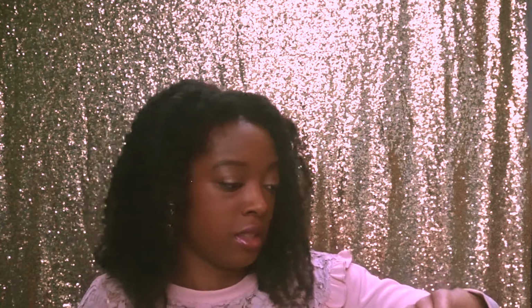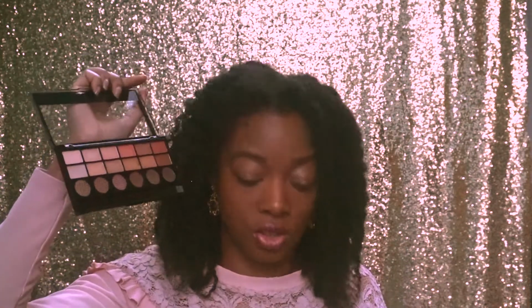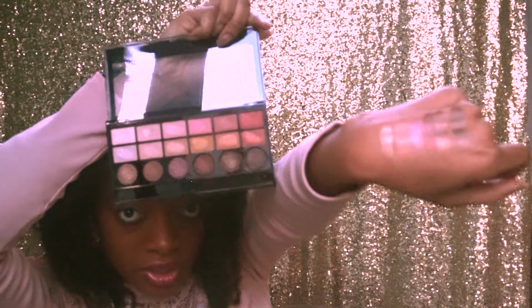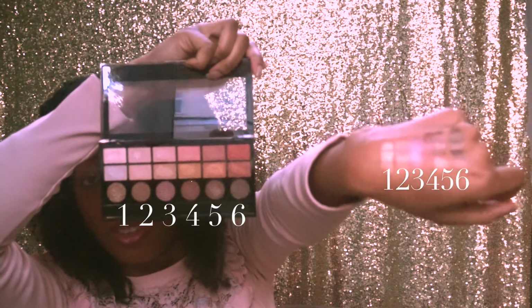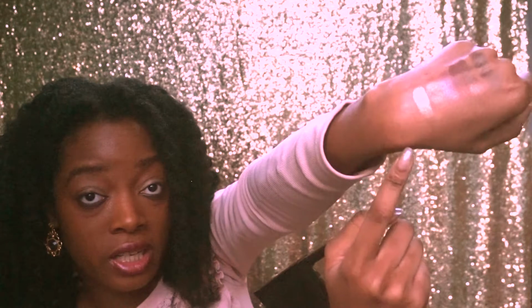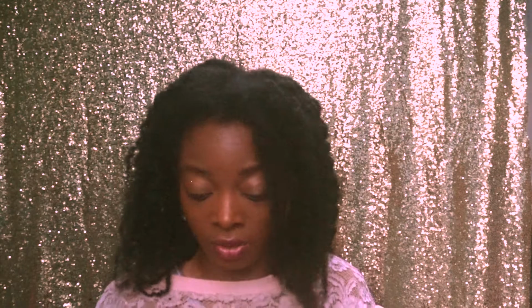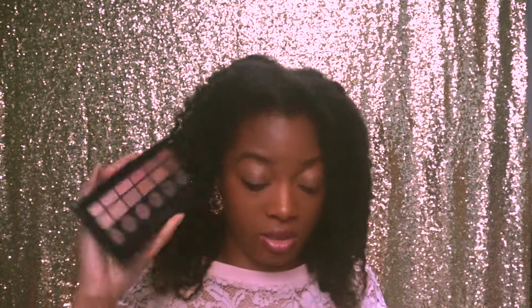Right, okay. So I've done the final row, the circle row, and those are the dark, deeper tones. As you can see, the colours are quite perfect there. I love them. Can I just give a significant mention to this first colour here? It's darker there, but then when the sun hits it, bam! That colour is beautiful. Overall, this palette is probably one of my favourite parts of this collection so far. In due time, I will know if they actually are long lasting, but first impressions, this palette is amazing.